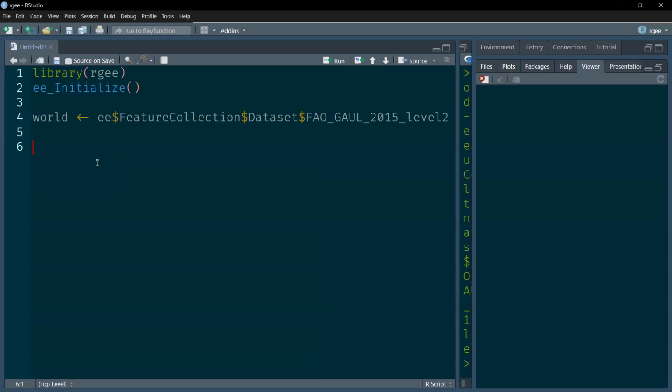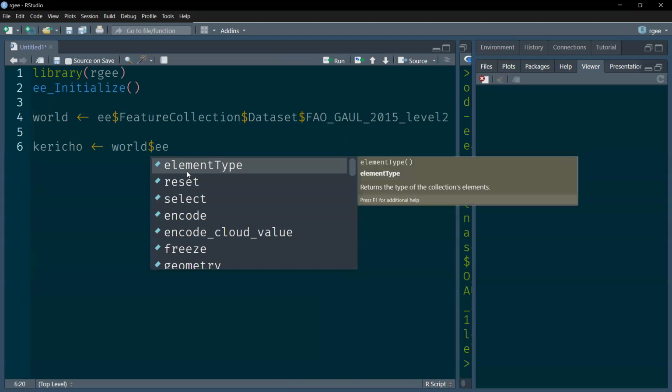All right, then we want to pick only one region. And in my previous videos, I've shown how you can filter a feature collection if you know the name of your location. If the name of your location exists in the database, then you can pick it. So after getting our world, we will filter using Earth Engine.